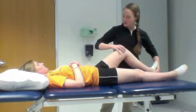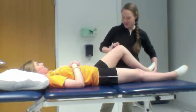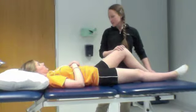Did that reproduce your symptoms? Yeah, I had some pain on the inside. On the inside of the knee here. And I also felt a pop with that. So that would be a positive McMurray's test.